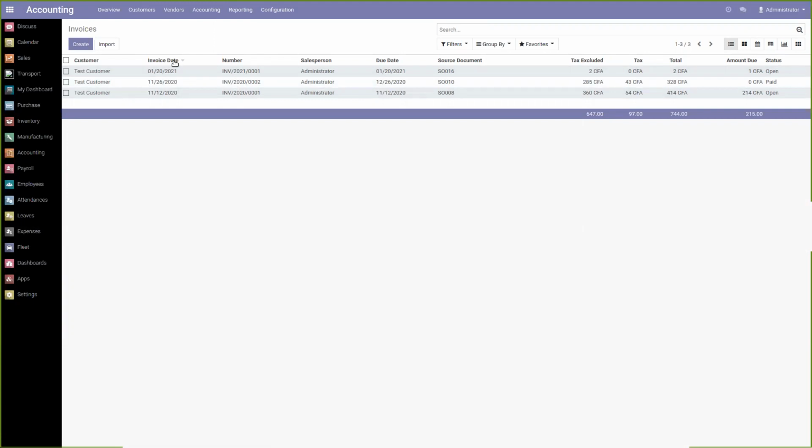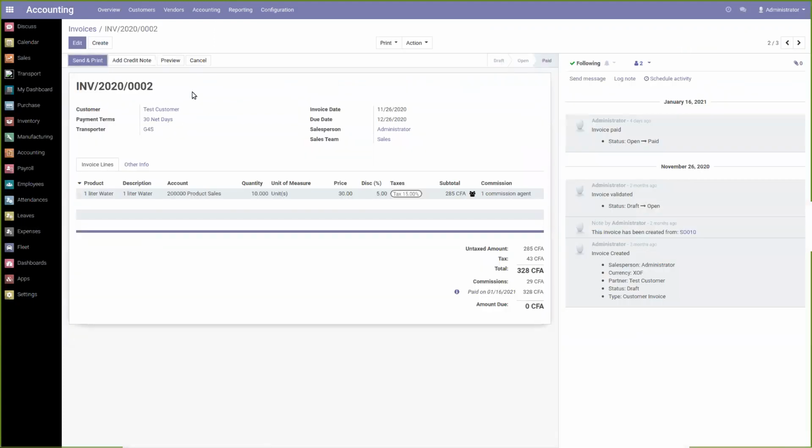Okay, so that is part of the customer invoices. Now, if a customer invoice was done and maybe he needs a refund, then we have the option of just creating a credit note on the fly. So you just create a credit note, and that credit note can reverse that transaction or can credit that account with some specific payment. Credit notes can also be created just on the fly using the credit notes menu there.